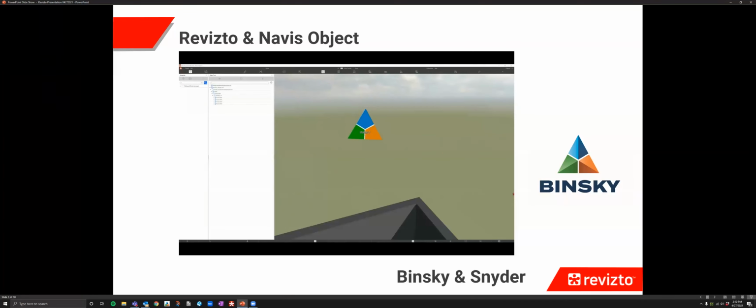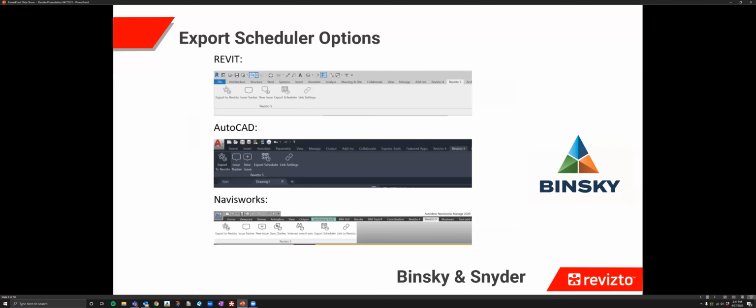Our mechanical, plumbing, and pharmaceutical piping is then exported to Revisto via the export scheduler built into the Revisto ribbon that is installed when you load Revisto, and it automatically goes into the Revit, AutoCAD, and Navisworks. And Dan will show a picture of that, showing you the ribbons for each one of those programs and the features that are provided within those programs. That's how you utilize the export at night. They have an export scheduler there that is very convenient.